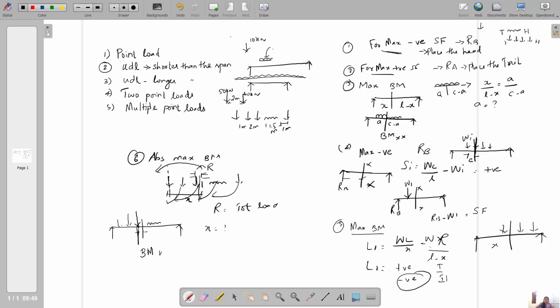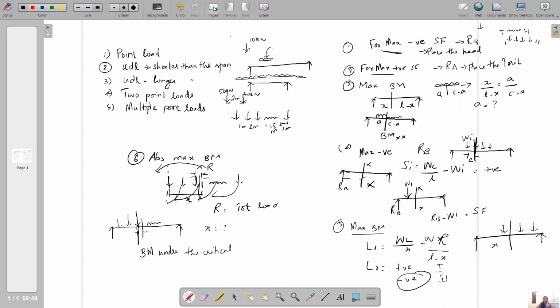Once the load is fixed, you can calculate the bending moment under the critical load. You should not calculate the bending moment at a section or at the center. The bending moment should be calculated under the critical load. So these are all the very important points in unit 1. There is nothing other than that, so we can solve a number of problems with the understanding of these concepts.